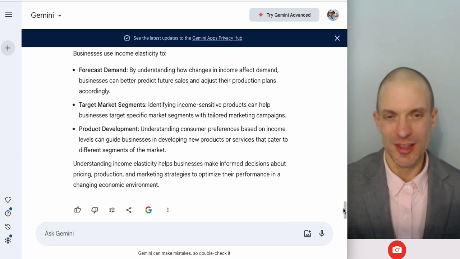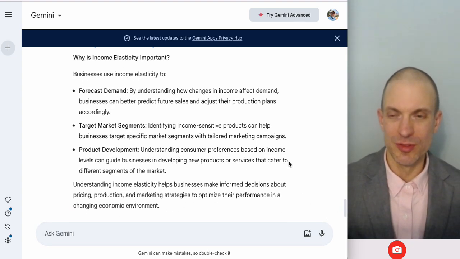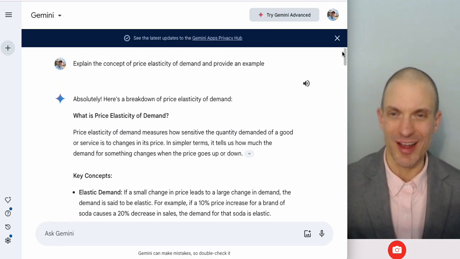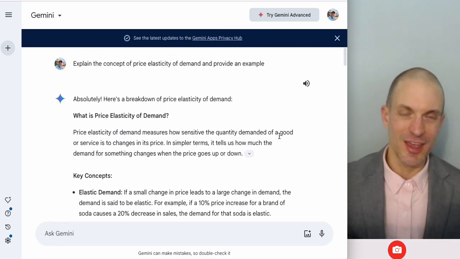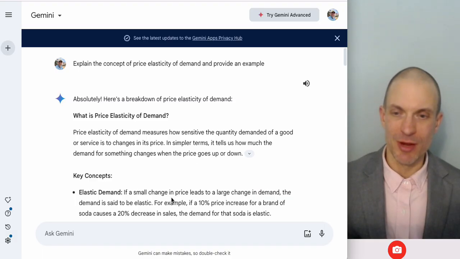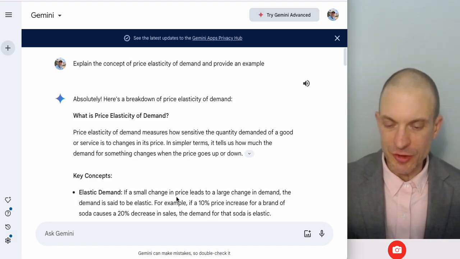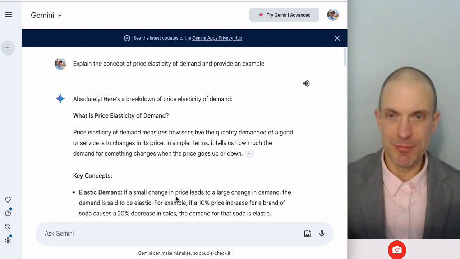I mean, this is, I don't know. So this is at least not incorrect. So I would say, at least from what I've seen, maybe you could play around with it a little bit more to get more examples. But at least in terms of a refresher on the concepts, this information's pretty good.